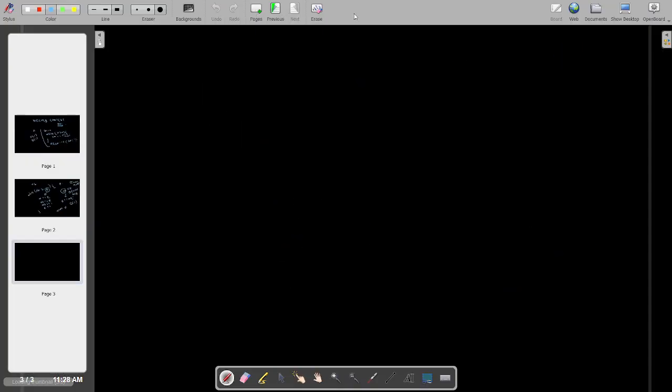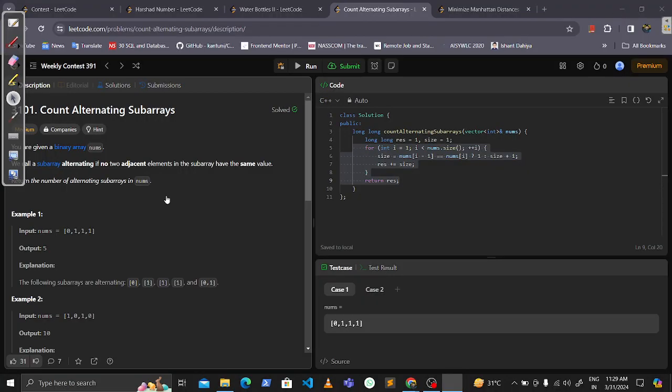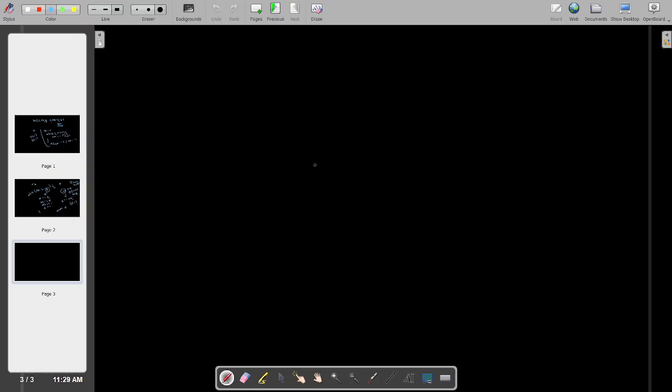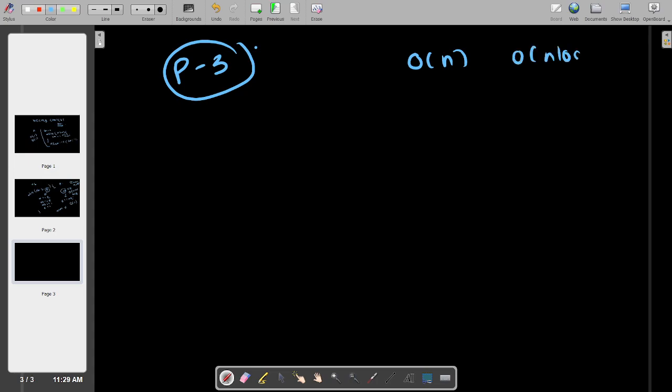Okay. The constraints are again very important for this question. The constraints are 10 power 5. That means you need to go for an O of n or an O of n log n kind of solution. That is why I believe constraints are very important, because they give us an idea of what kind of operation we can perform. Now I know that I need an O of n log n kind of thing.